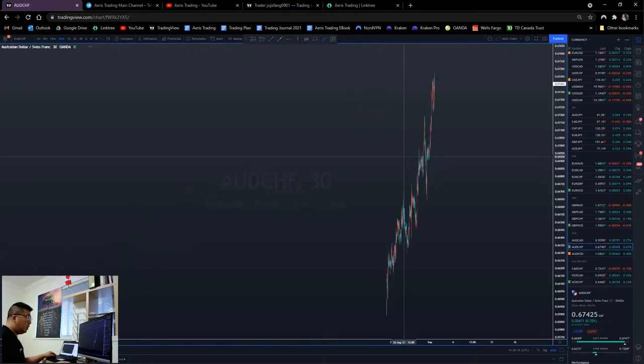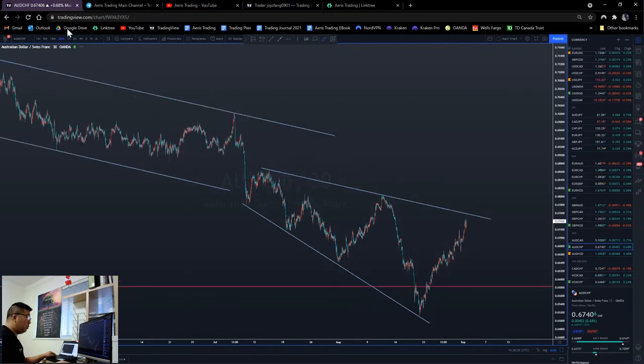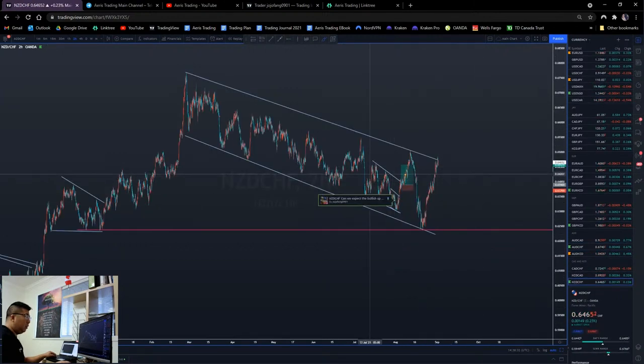If we look at Aussie Swiss and Kiwi Swiss, they are inversely related to pretty much Euro Aussie and Euro Kiwi, right? So we do see the potential up move in Aussie strength and Kiwi strength as well if we take a look at these couple of ones. So Kiwi Swiss here also, right? We had a sharp move up, sharp move down, and sharp move up. Can we continue out of this continuation correction and then give us further upside? That is up for the price to give us, right?